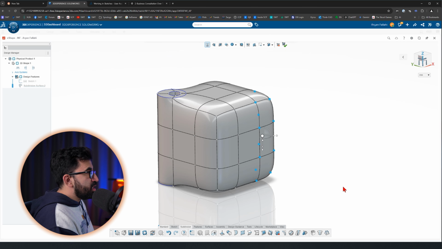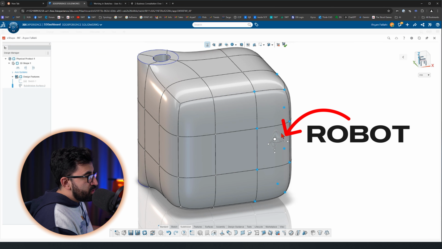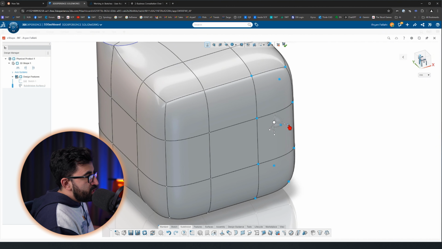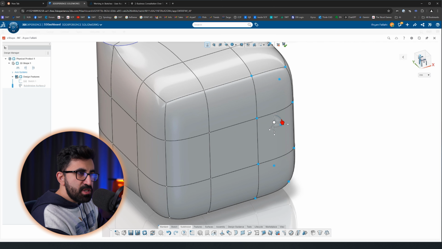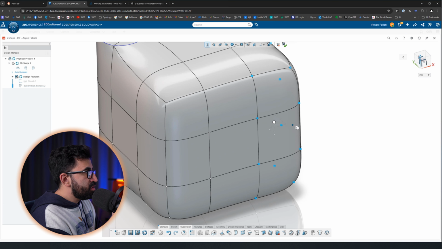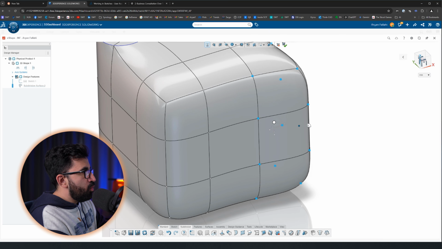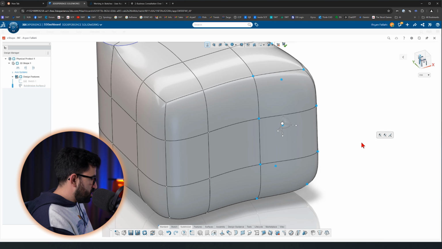Once you box select or even just select singularly a point, edge, or a surface, you get this robot, this scaling tool, the moving displacement tool, the rotation tool, and all that. So at the end of each arrow, the X, Y, and Z, you see these circles. If I move a circle, it would scale that selection in the direction of that arrow. For example, if I move this, it would scale it in the direction of, let's say, if this is somewhere along the line of YX direction. So this is the scaling tool.